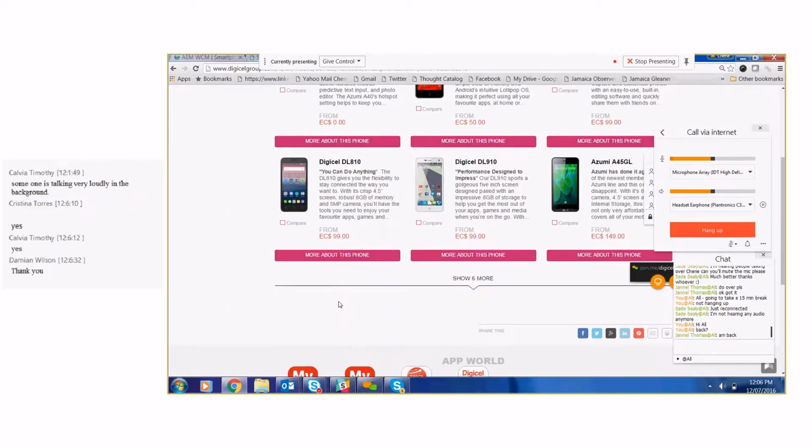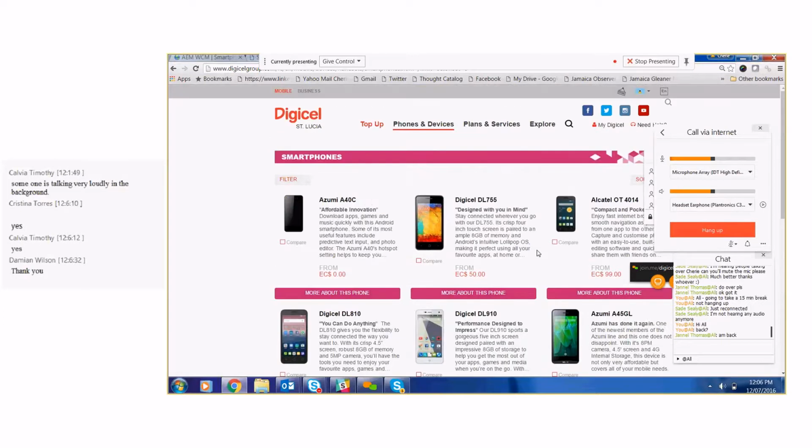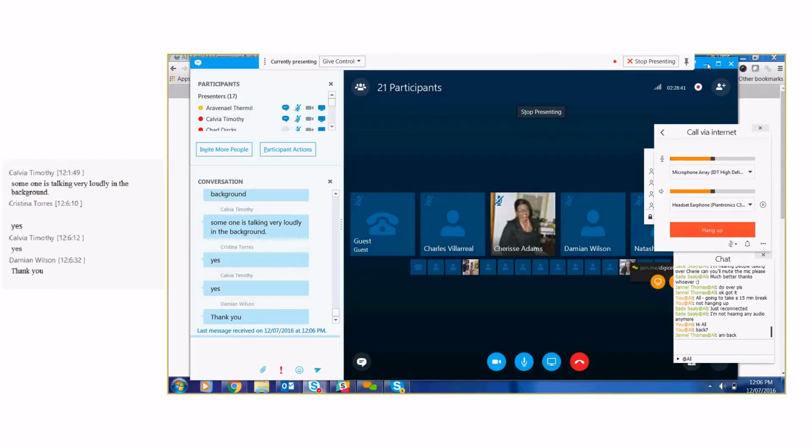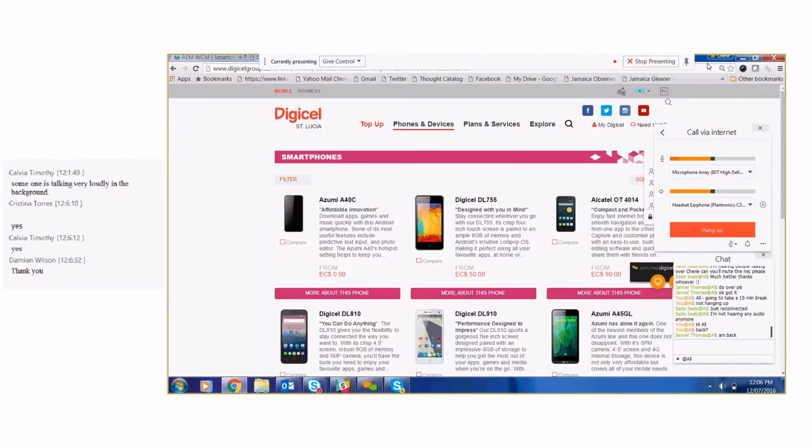Alright, so does anybody else have any questions about the smartphones or any phones and devices? You would edit a tablet or any kind of device, basic phone, in the same way that you'd edit a smartphone. So it's just adding that content in the page properties and adding the images. Make sense?